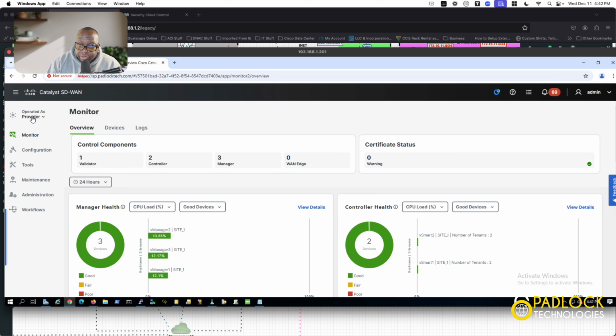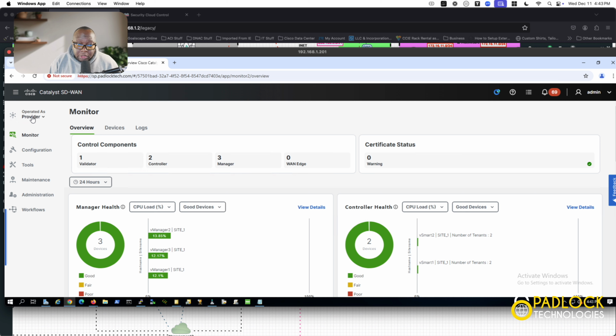Since I'm a provider, since I can do managed SD-WAN services, I built this so that if I wanted to bring you on as a client, and again, this is a lab, but this stuff is easy to build on the back end, I would make you your own tenant, and then we can control your SD-WAN, or we can manage your SD-WAN. And no matter how many clients you have, all that routing configuration information is kept separately. So nobody can leak in between different tenants.